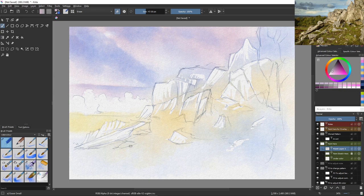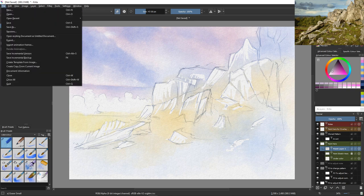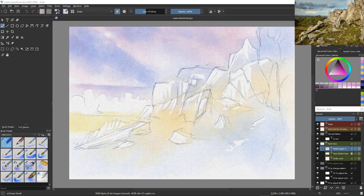That's that. I think we need a new layer. I'm really pleased with that. I think I'll just save this. I haven't saved it at all yet. Save your work far more often than I do. Honestly, I don't know what I'm thinking of. I'm going to lock that layer so I don't go back into it.